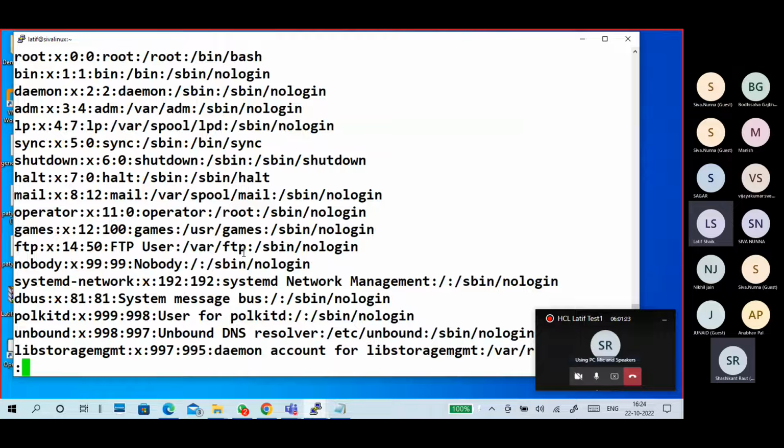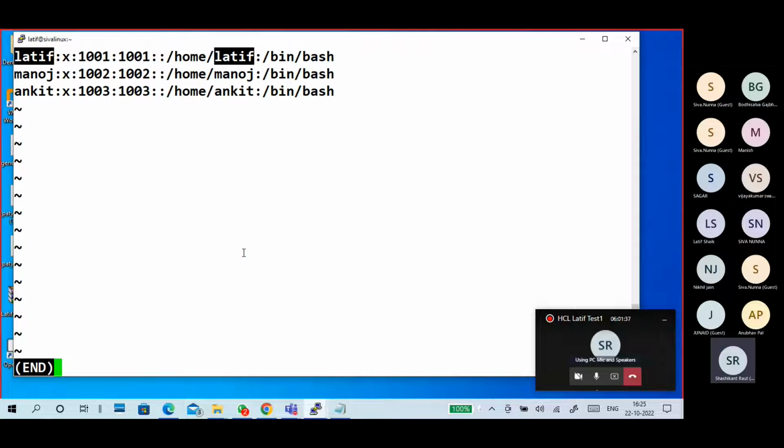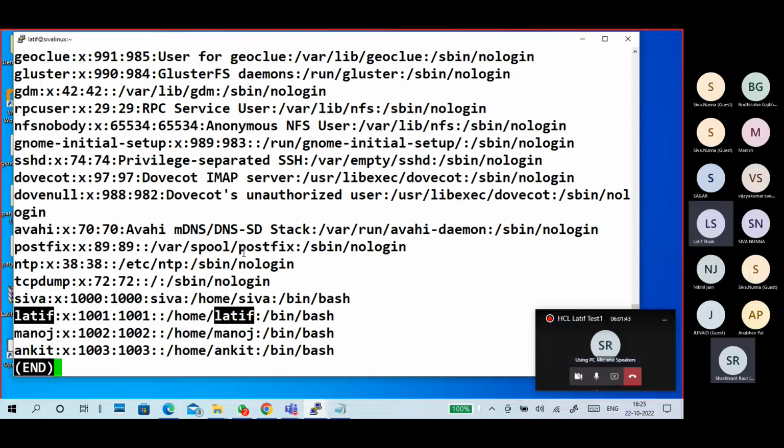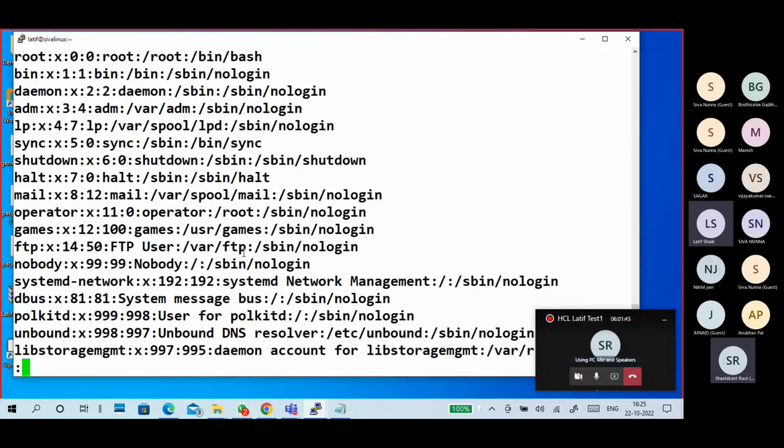I open a file and I'm searching directly for a particular line. For example, I'm searching with a keyword where Latif is there, and that will display those lines, not only one line, multiple lines, right?